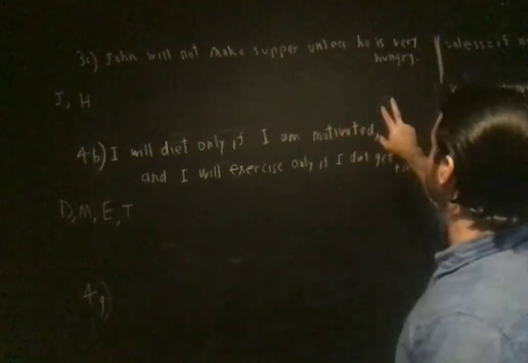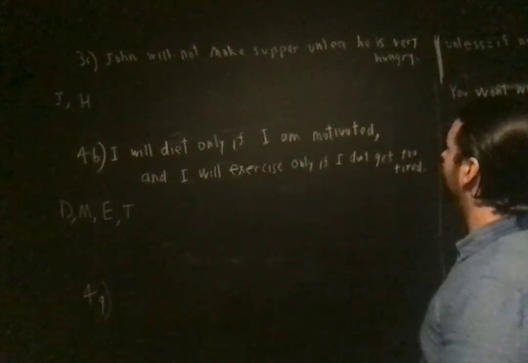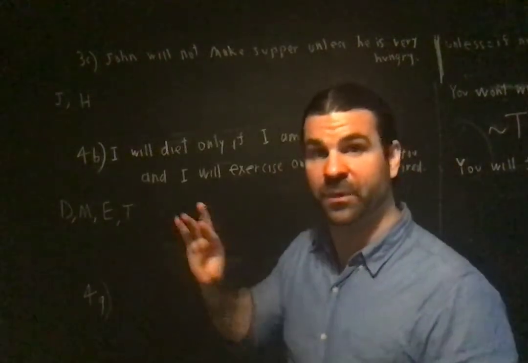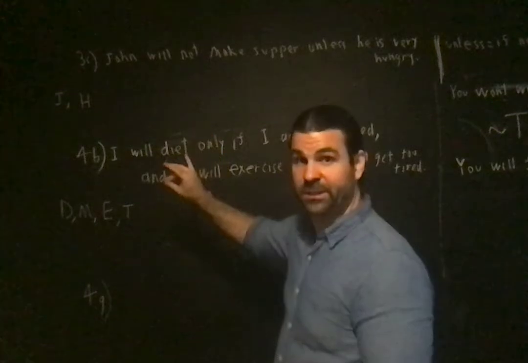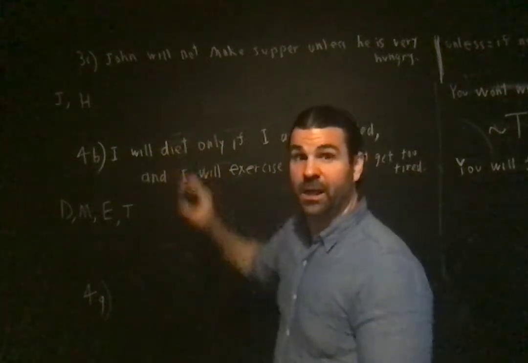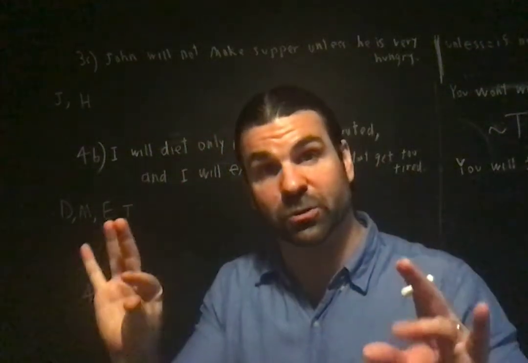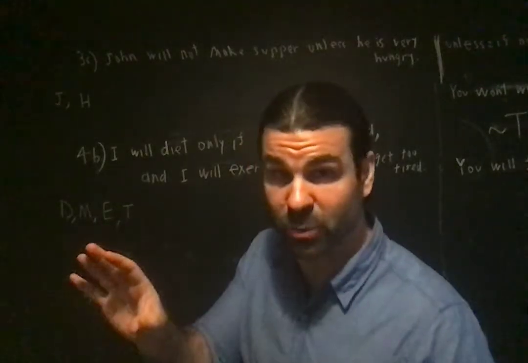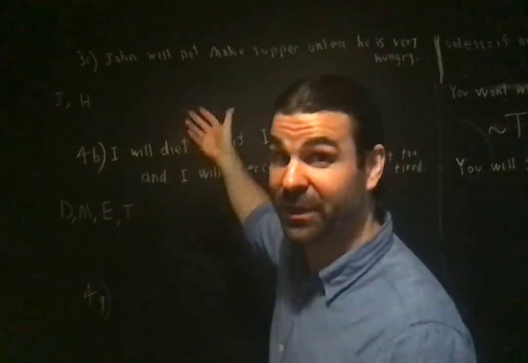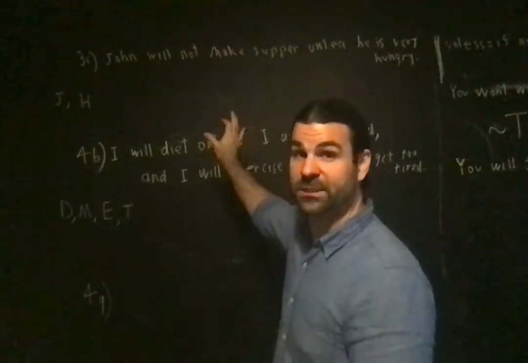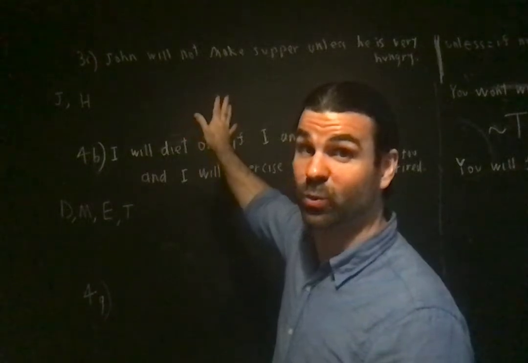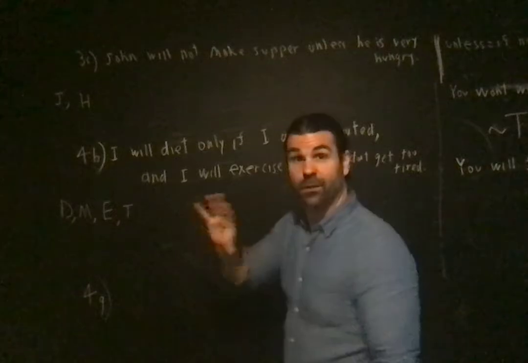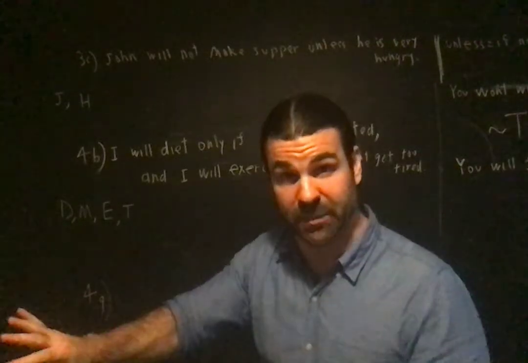John will not make supper unless he is very hungry. So performing step 1, right? Identifying the simple sentences, replacing them with their abbreviations. I'm going to do that and leave all the logical words in place, right? It's only in step 2 that I'm going to replace the logical words, the ones that I see. This is part of the skill, to see and recognize the words that will get symbols. That's crucial here, you have to see that about unless. Those are going to get symbolizations in later steps, not in step 1.